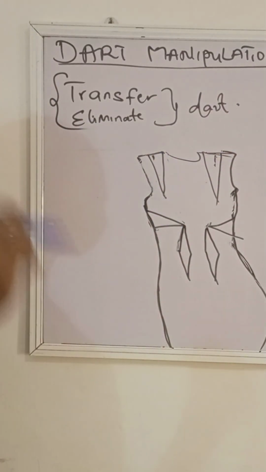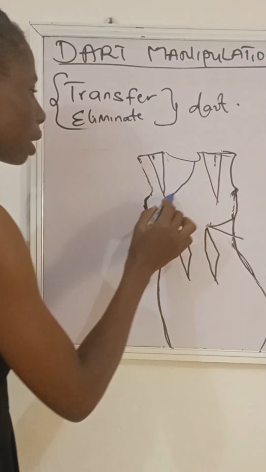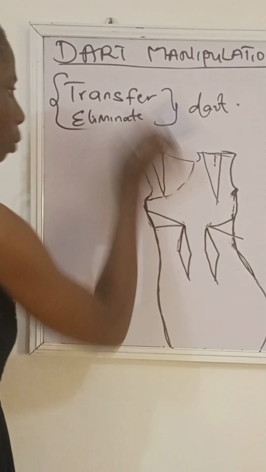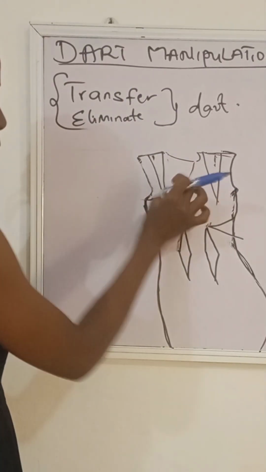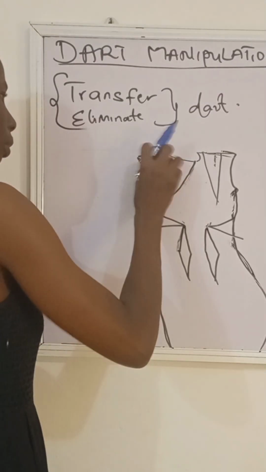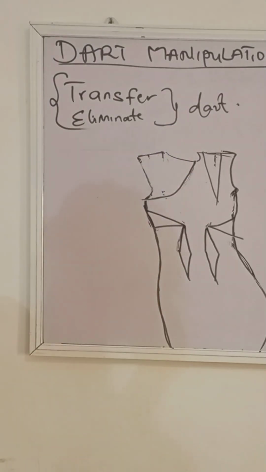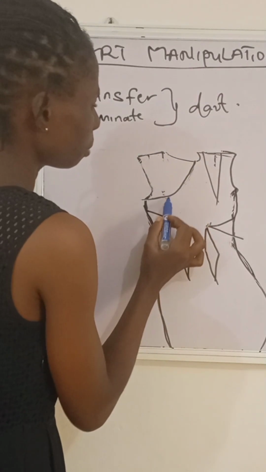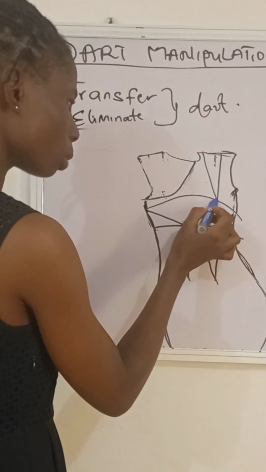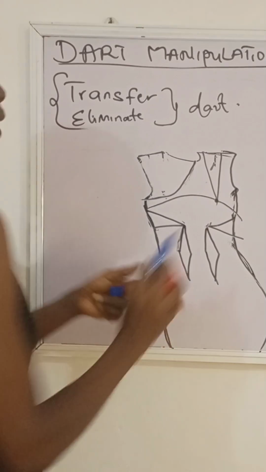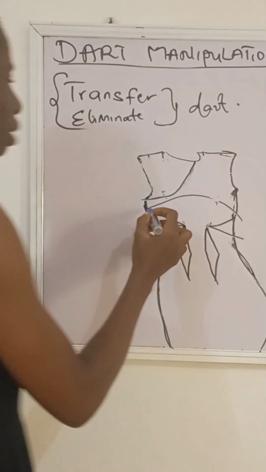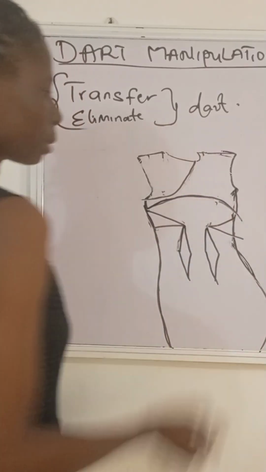That means whatever style line that you are drawing, one can still come like this and come across this. Once you cut this one up to this place, you'll be able to close this one. So this dart will enter this style line. Probably another one can now come like this. Once you cut it up to this point, you'll be able to close this one. So you have something like this. As many style lines as you want, that is what you can do. There's no limit to what you can do with that manipulation.